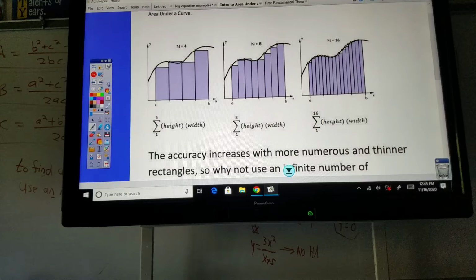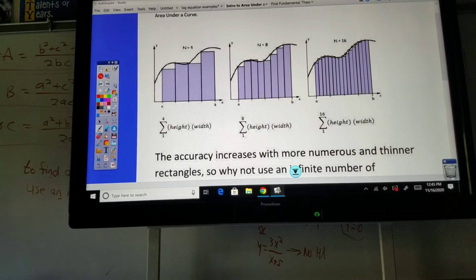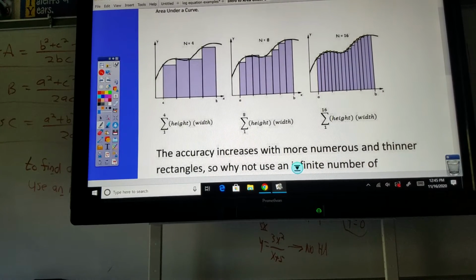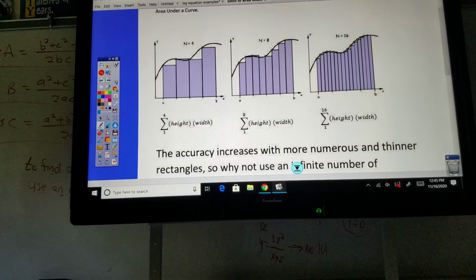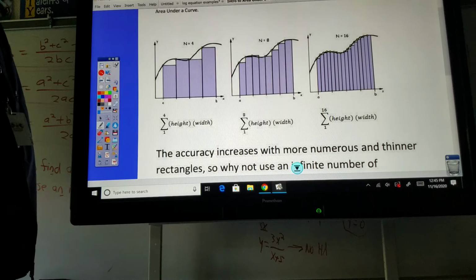All right, IB seniors, I'm going to show you all integration today, which is the opposite process of finding a derivative. This is a little introduction to what it's all about. If you have a wacky curve and you want to find the area underneath it, well, there's not a formula for that.